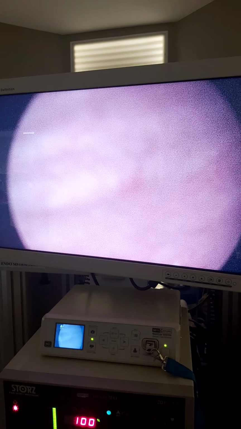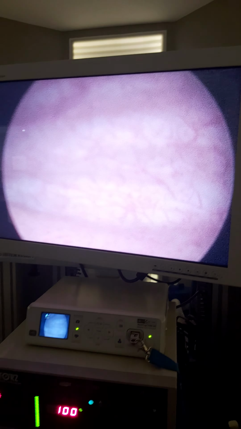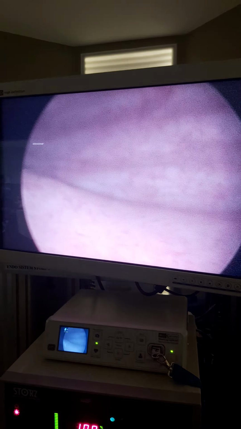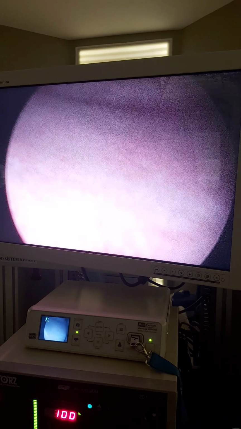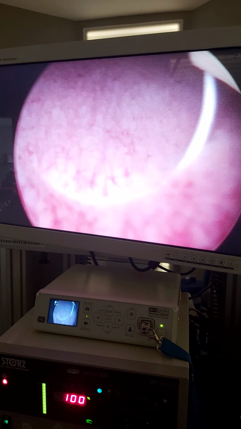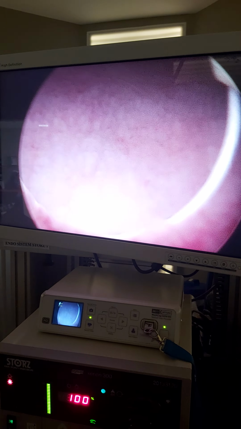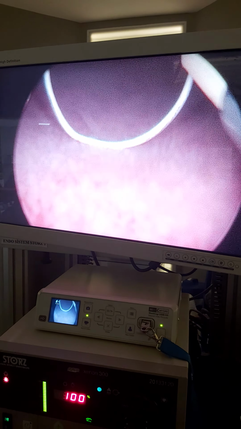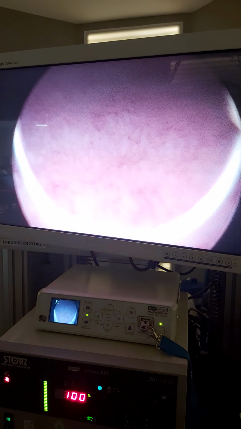Okay, here we are looking at the bladder of a recurrent cystitis lady. Here, these are trigonitis areas, and we have many leukoplakia lesions here. Look at these abnormal tissues. They are all changed tissues because of cystitis.